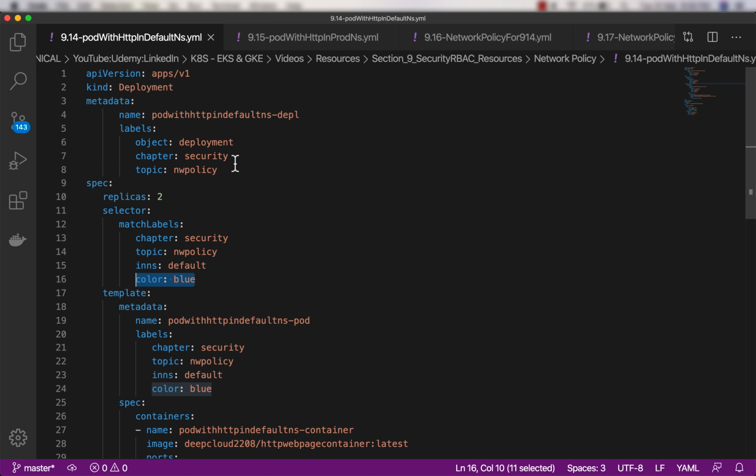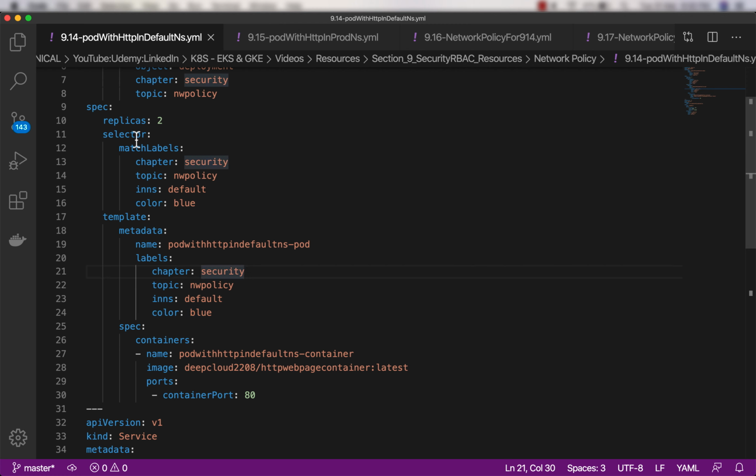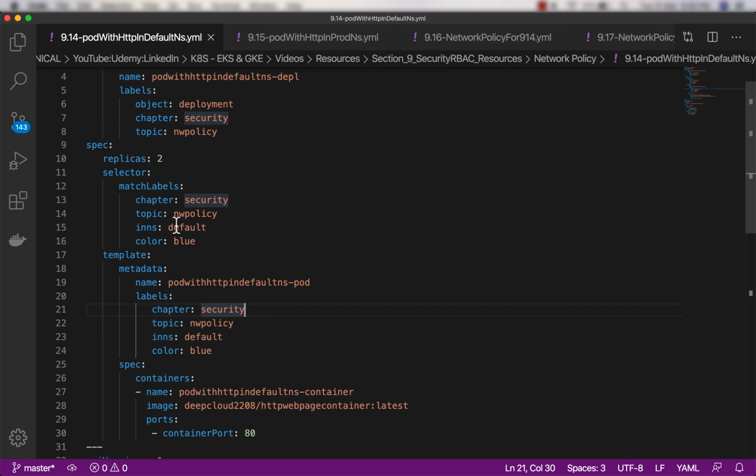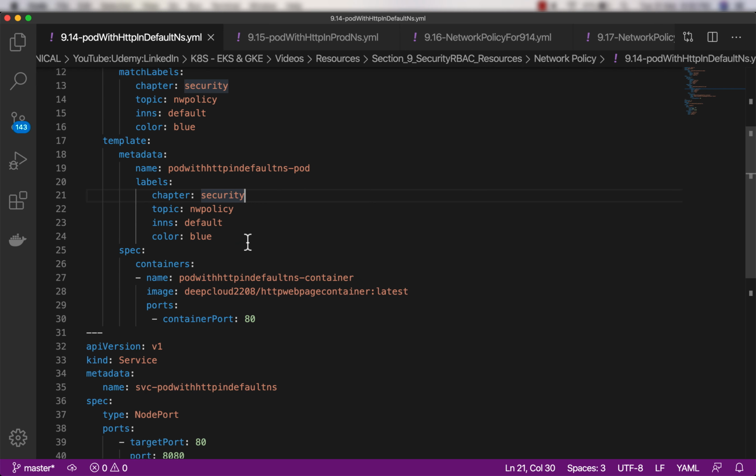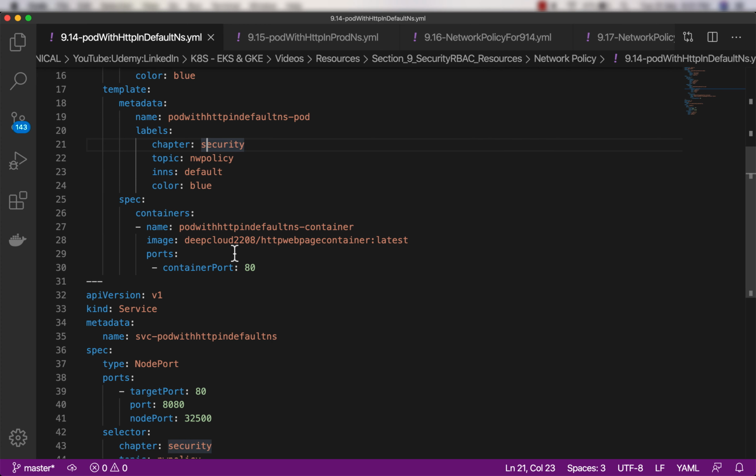This is the deployment, these are the labels, and we are running 2 replicas, and in the selector I'm mentioning chapter security topic network policy in namespace default, color is blue, and this is the pod template. The name of the pods would be pod with http in default namespace -pod, and the label should be chapter security topic network policy in namespace default and color blue, and these are the specifications.